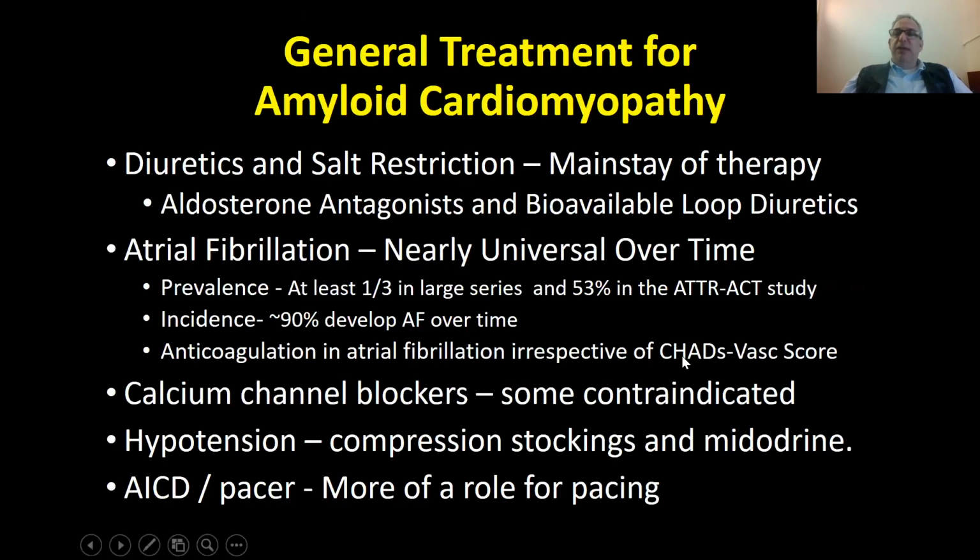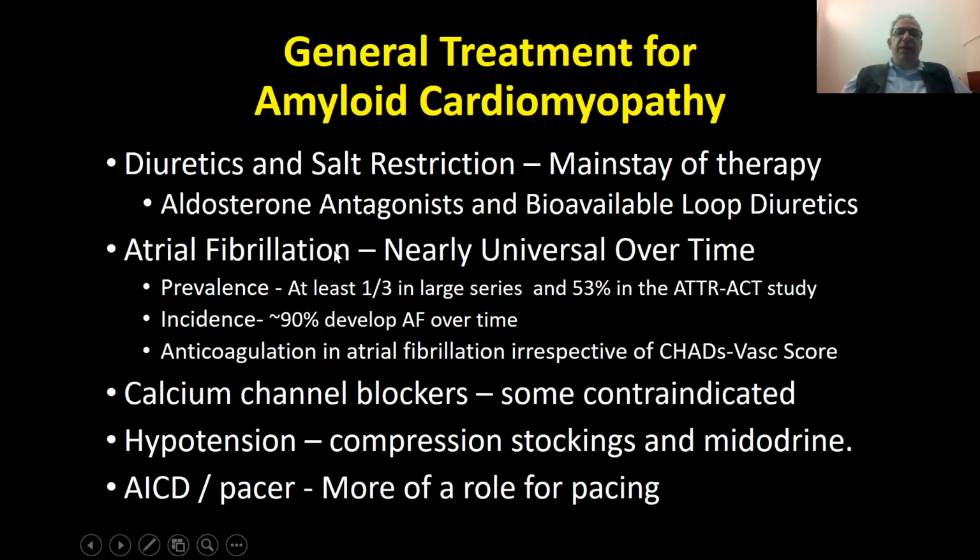So how do we treat patients with this problem? In the past, everything was just kind of treating the symptoms. So we would ask them to eat a really low salt diet, because if you ate too much salt and you became full of water, you'd be swollen and short of breath. And we often have to use certain diuretics if the patient's not very adherent to a low salt diet.